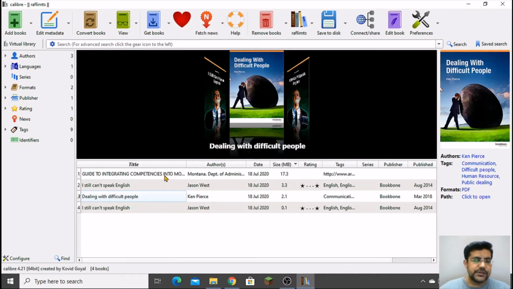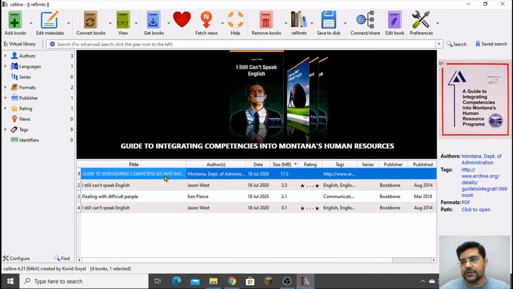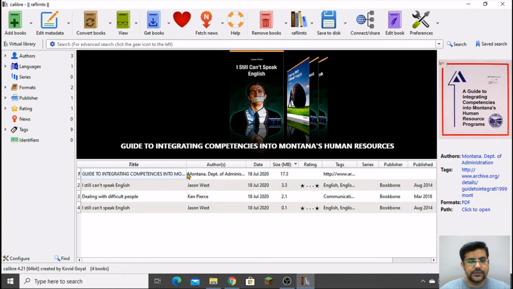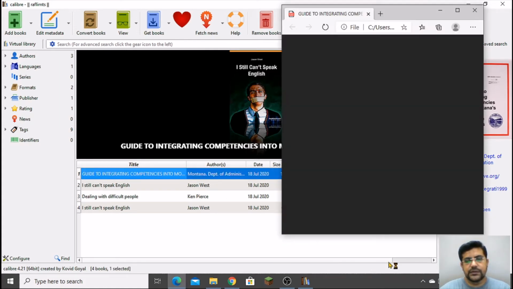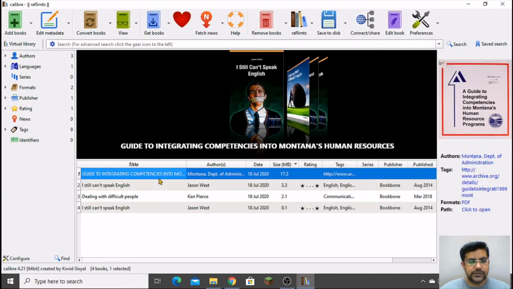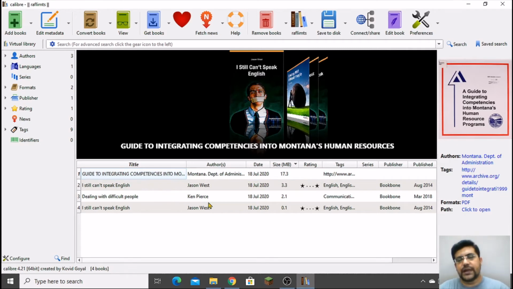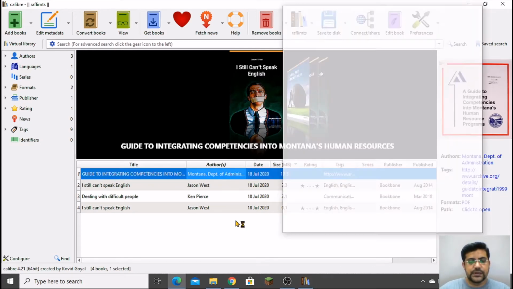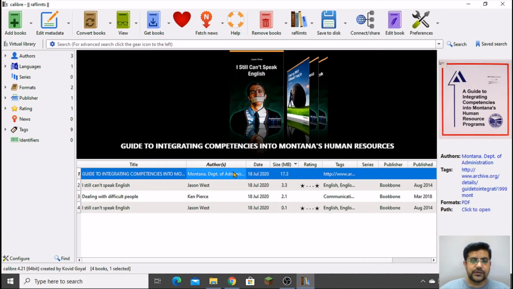See, the downloading has completed, and you can add the metadata. As I said, you just need to single click here, not double click. When you double click here, it will open the title. With a single click, you can edit the metadata here, or you can use this button to edit the metadata. You can download the metadata and the cover images of this book.